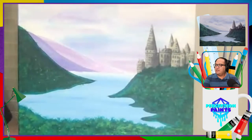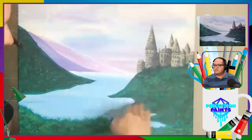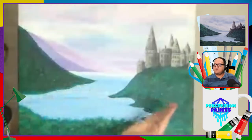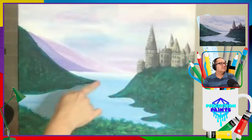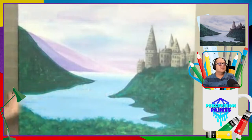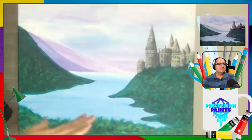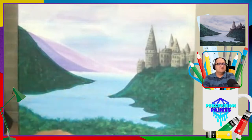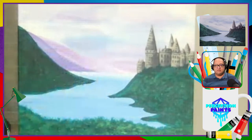Very cool. Now also, as you're looking through, if you find that you're getting some interesting shapes here that maybe aren't quite looking so islandy, just remember you want to think horizontal. Even though they have a little bit of a curve to them, you're still getting a horizontal plane with each of these shapes. And that's what helps to create the illusion of water coming up to land. So if you need to, you can add a little bit more green and line it up a little bit to bring it out.